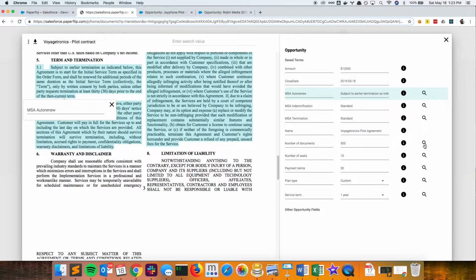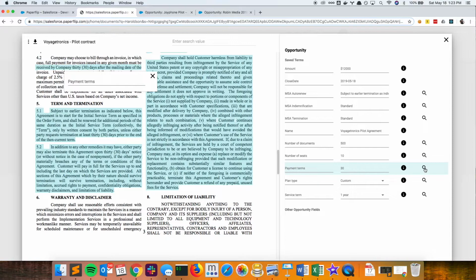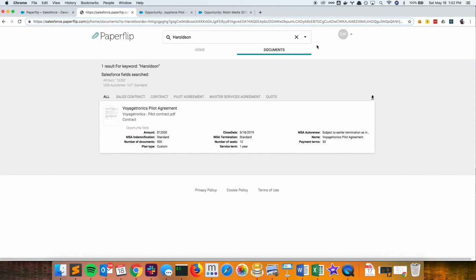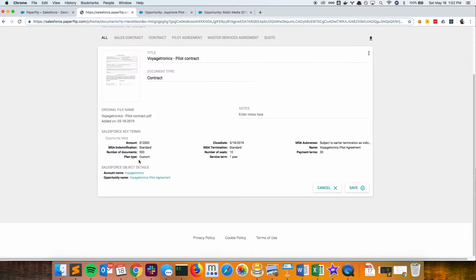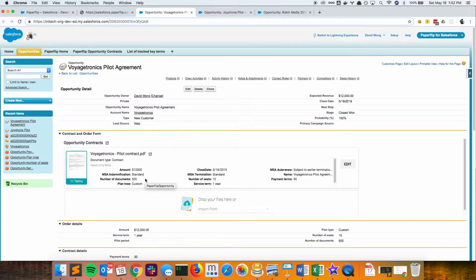Also, I can see where various portions of product information are stored in the contract as well. All documents are OCR'd by default, so you can search on scanned contracts too. It's also really simple to get back to the original opportunity by clicking on the link in the card. But how does all this work exactly?